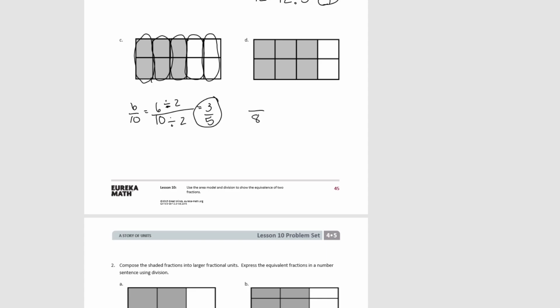Here we started with 8 units, so we show that in our denominator. 6 of those are shaded, which becomes our numerator. To simplify this, both 6 and 8 are even numbers, so we can divide by 2. And we get 3/4. And there's no common factors between 3 and 4, so we know we're in simplest form. We grouped 2 together in composing this fraction. So we see we have 4 total units and 3 are shaded.